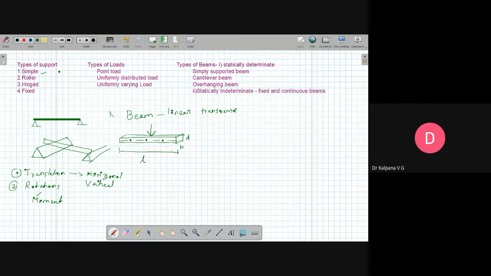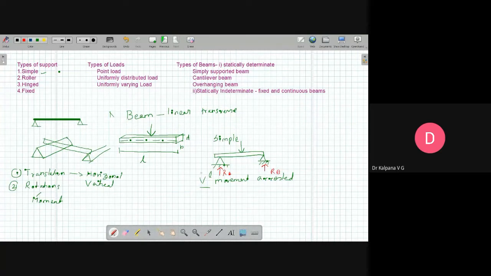So in case of simple support, since it is a knife edge support, when a beam rests over the support and it is subjected to some loading, in all types of support the vertical movement is arrested, since the ends of the beam are supported. Wherever the movement is arrested, there will be some reaction. So here, since two supports are there, we will have vertical reactions RA and RB.